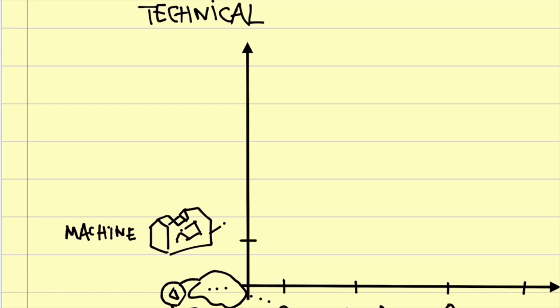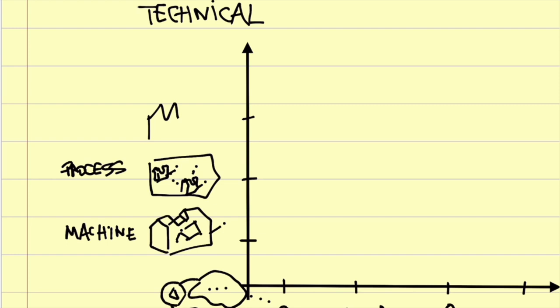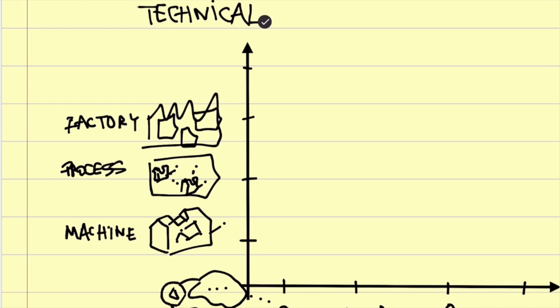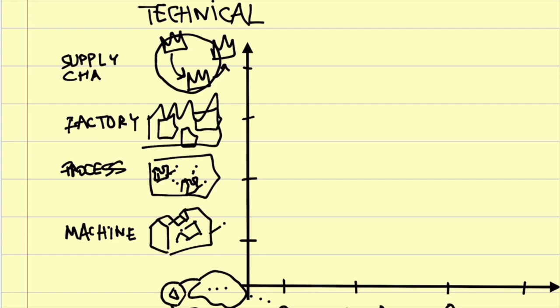If you add up several of these units, let's say machines put together in whatever way necessary, also in a network, you get what we call a process or a value stream. The next level is if you put several of these value streams together in a facility, you have your foundry, your machining, your assembly, so you have your factory. If you put certain factories together, you have a supply chain, also interconnected, a network. So you see how it adds up?